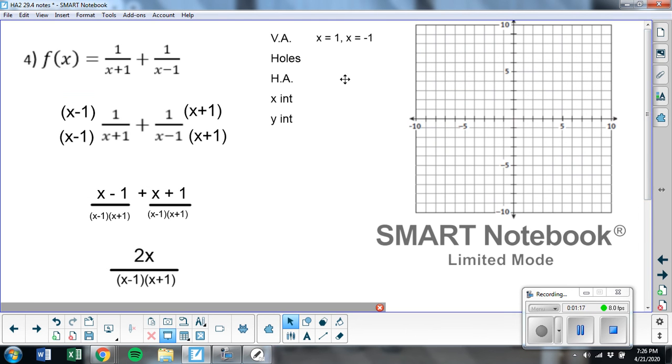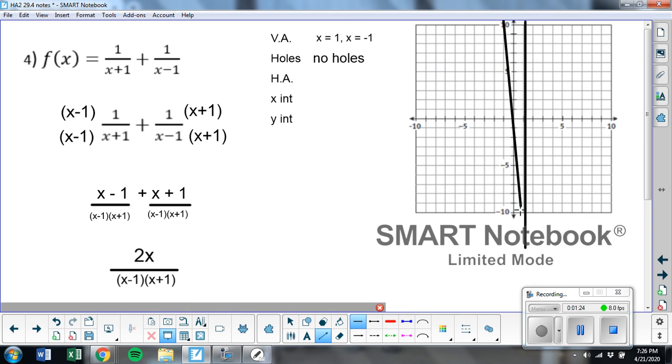So let's go ahead and plot those. What about horizontal asymptotes? You're looking at the degree, which is the power of the numerator, x to the first, and the power of the denominator in standard form would be x squared. So the denominator is larger, which is pretty common. So if that happens, y equals 0. Make sure you're writing it as an equation. It's a line, just like your vertical asymptote is a line.